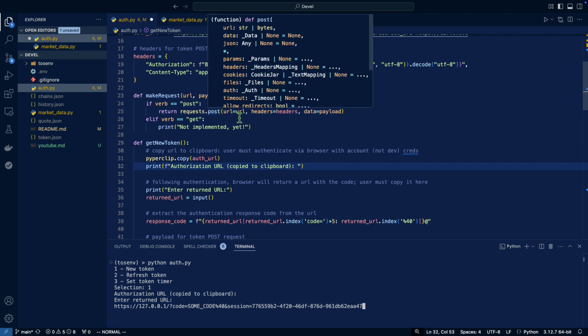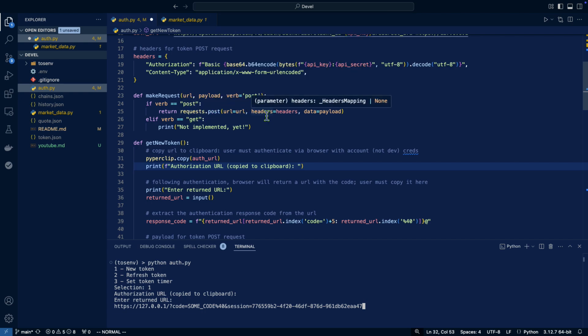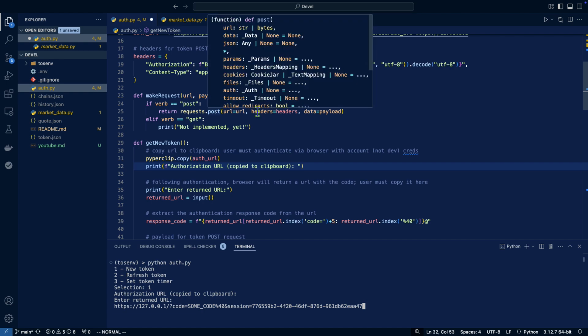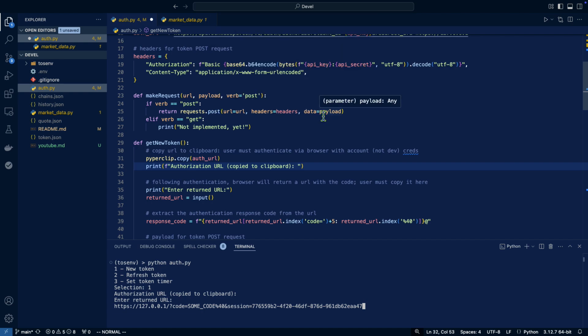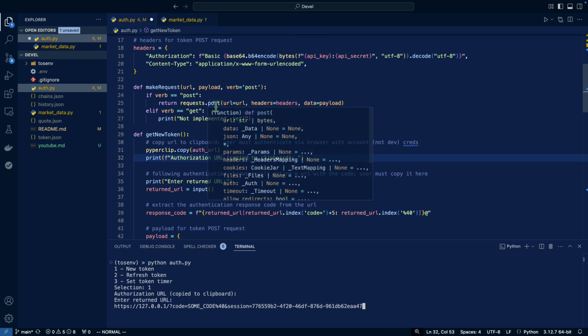So we're posting to the URL the headers, which are here, and they're just fixed headers, and then the data, which is the payload that we've provided, that we just generated down below. So it's important to recognize that for post requests, data is submitted in the data parameter, but for GET requests, we do it through a params parameter instead of a data parameter. So that's an important distinction between post and GET. But this is a post request.